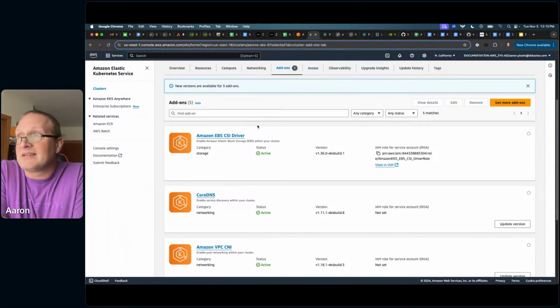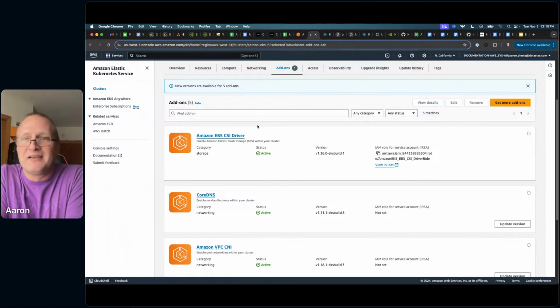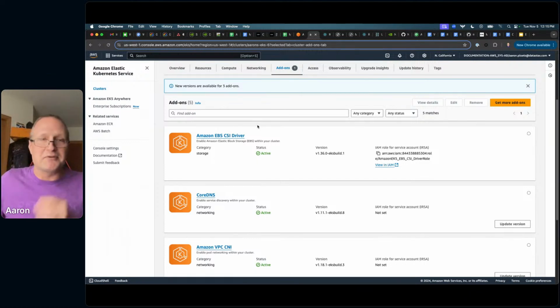That one is the one that gives your Kubernetes cluster the ability and permissions to provision disk resources. So it's super important that you have that one configured properly. Almost all the problems I've run into while building these clusters relate to how I've interacted with and configured that EBS CSI driver. So it's definitely something you want to pay special attention to.